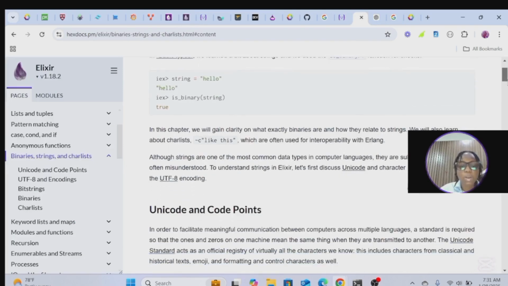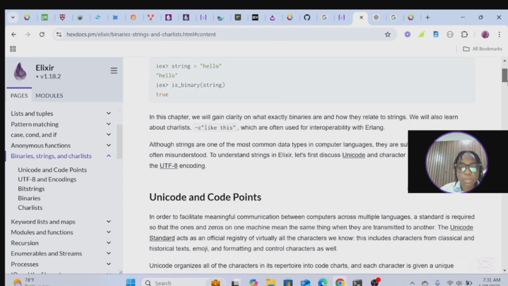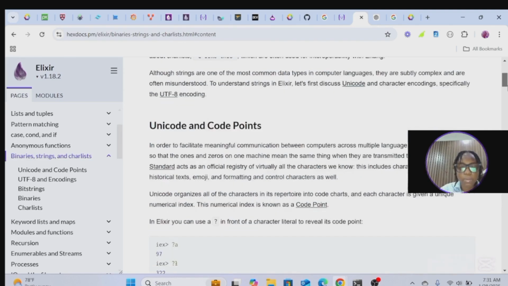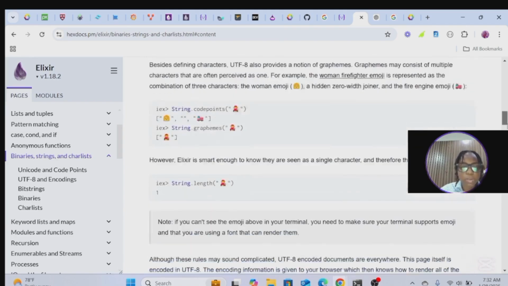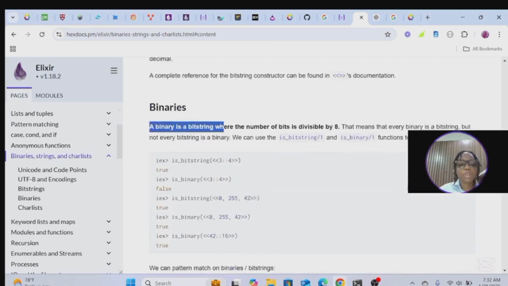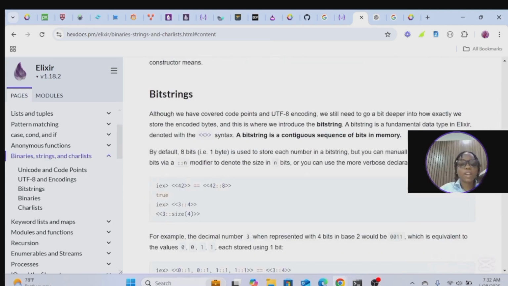So in this chapter, we have gone further to talk about a string being a binary, and we say that a bit string is a continuous sequence of bits in memory. Let's keep that in mind: a bit string is a continuous sequence of bits in memory, and it is a fundamental data type in Elixir.